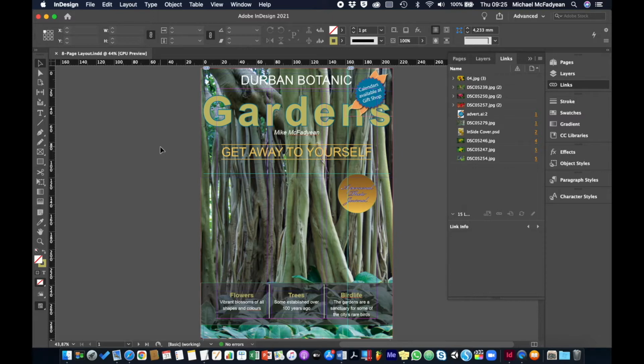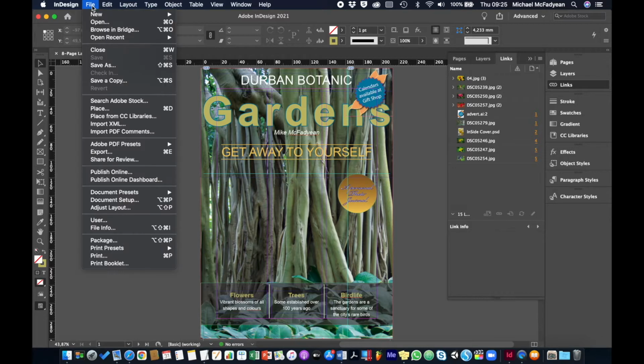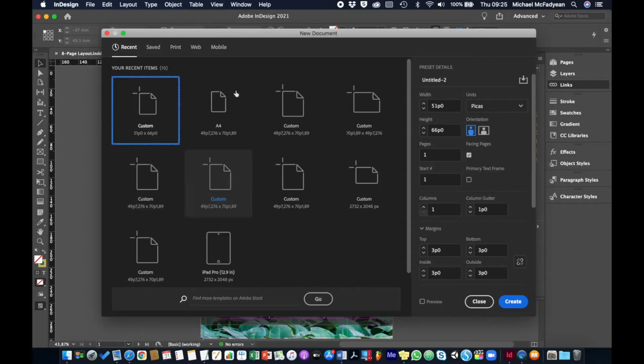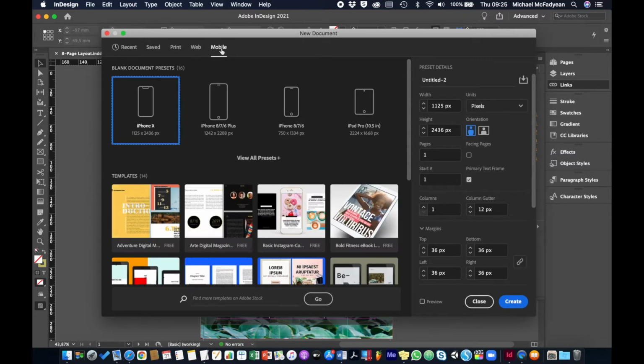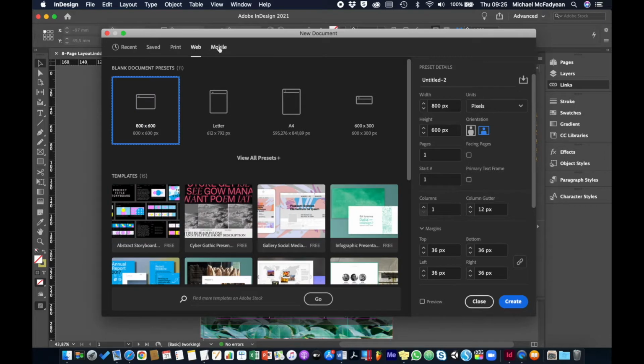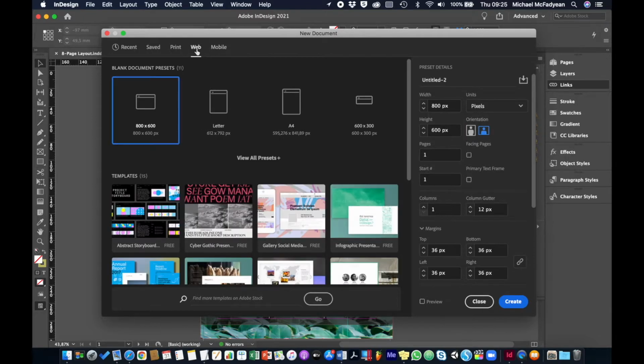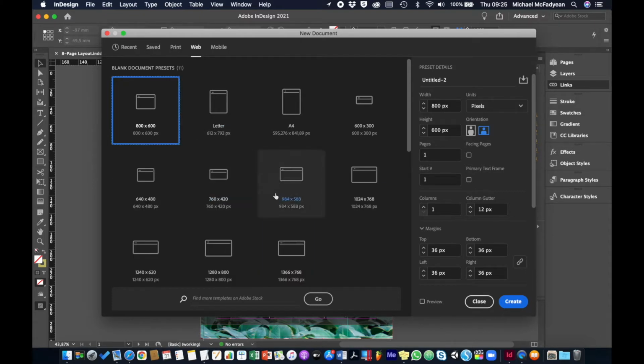Now there's lots of ways that you can do that. You can change this document and then reconfigure things. I find, for me, the best way is actually to make a new document. So I'm just going to go to File, New Document. And you can choose mobile devices, but I actually think web is better, because the mobile presets are a little bit fixed to a particular device screen. So I'm just going to go web, and then let's have a look at some of the options here.